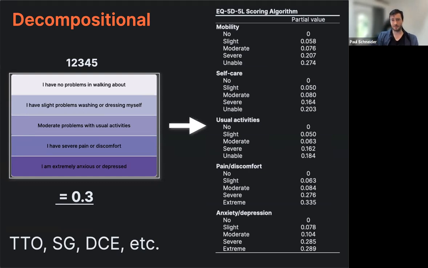And so this gives you a scoring algorithm that you can then apply to value all the other 3,100 something health states. Right, so this is the standard approach. This is what all the established methods, TTO, standard gamble, discrete choice experiments, are based on.